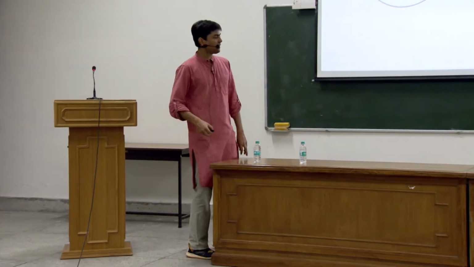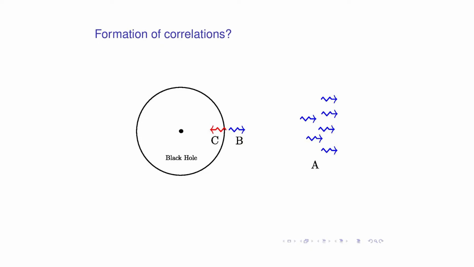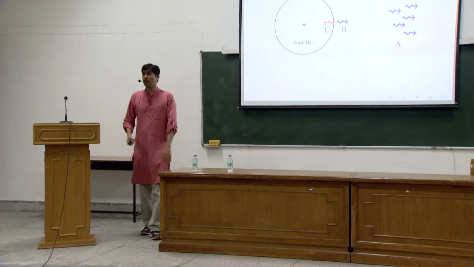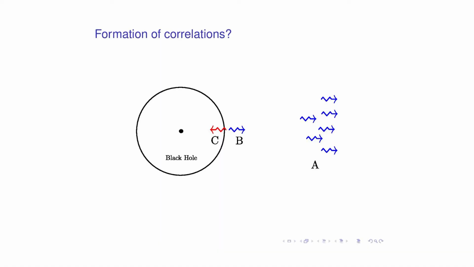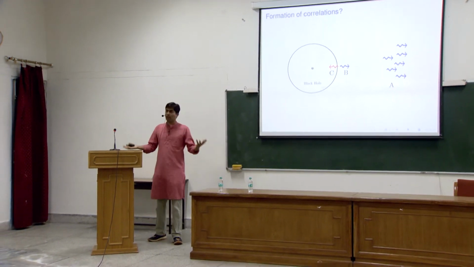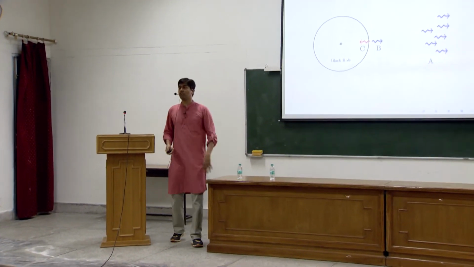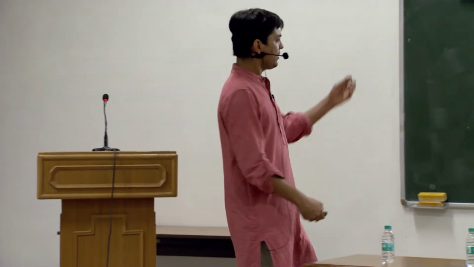And if you remember, when I told you about the formation of Hawking radiation, I said that the Hawking radiation was coming from vacuum fluctuations near the horizon of the black hole. Right? So if you have these vacuum fluctuations which are coming from the horizon of the black hole, this is one pair that's going out and this is the pair that's falling in, then where do even these very, very tiny correlations that I said preserve the information come from? How do they affect the dynamics that's happening at the event horizon? Because the event horizon in a black hole, if you wait for long enough, is just empty space. The matter that formed the black hole is not present at the event horizon anymore. It's fallen in.